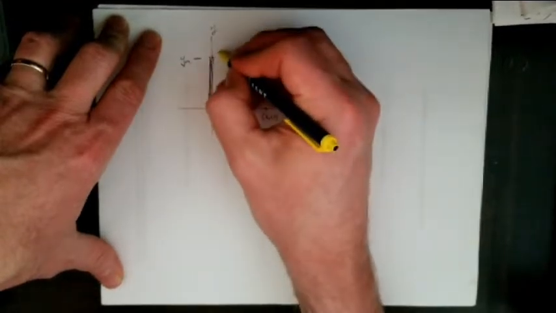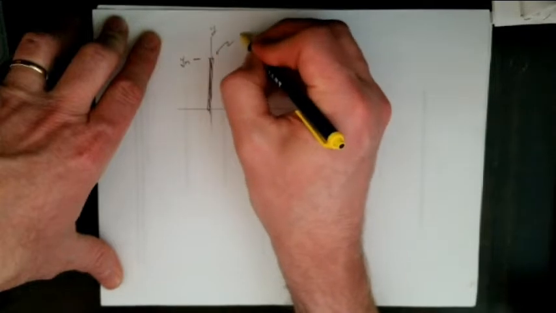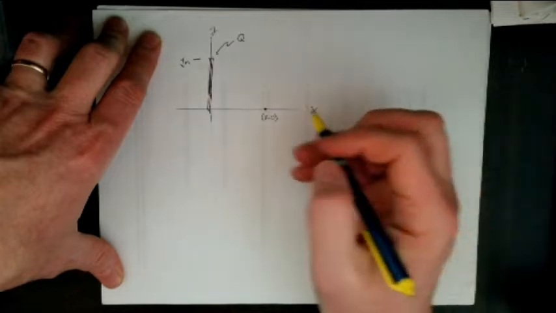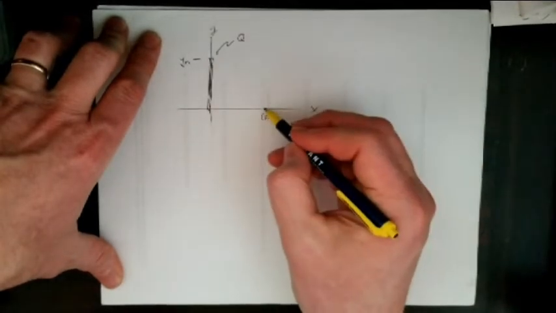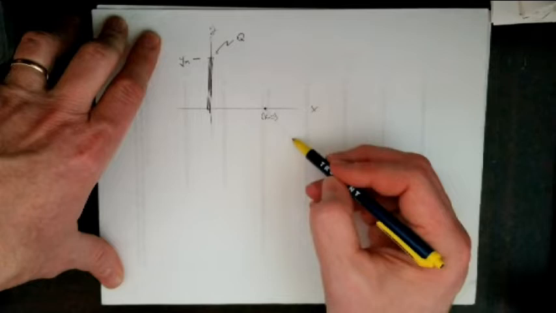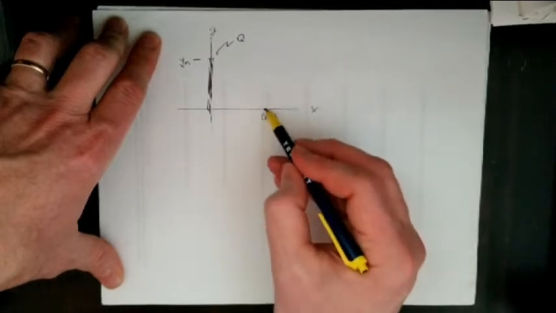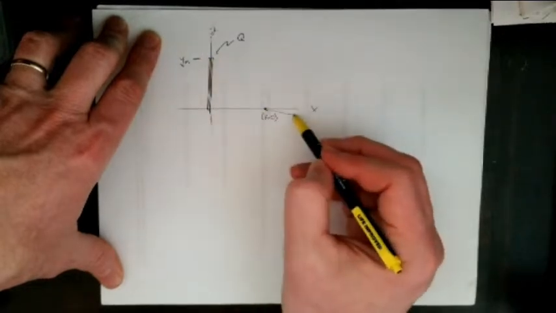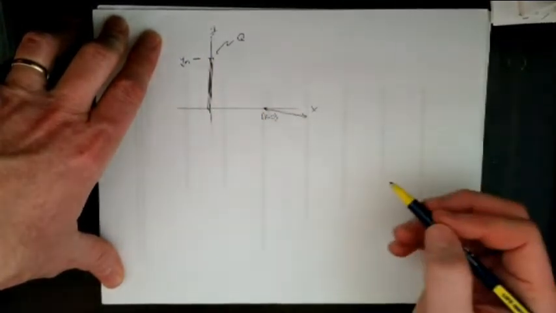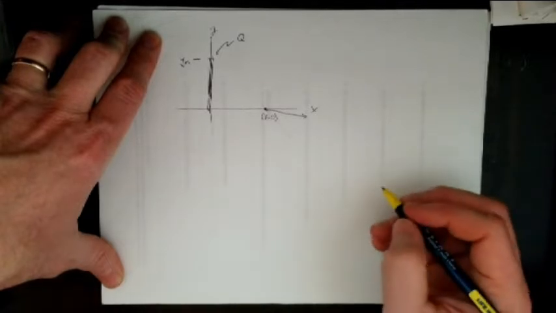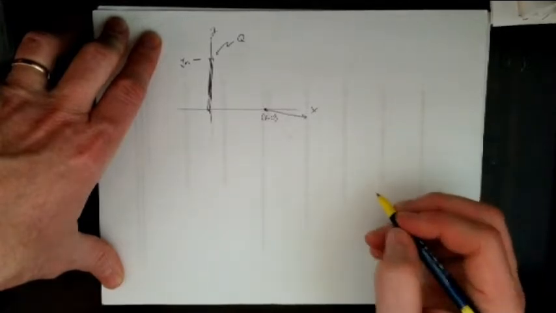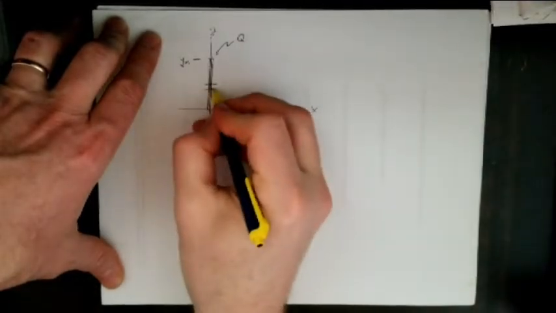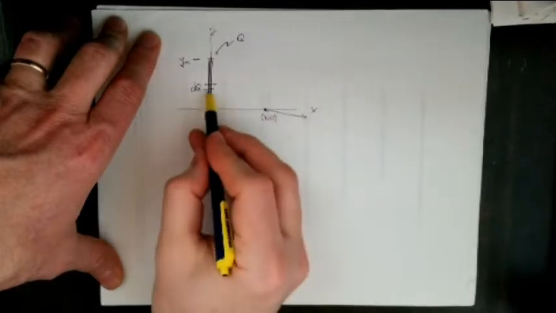This has some total charge of Q. I did not tell you whether Q is positive or negative, so we assume it's positive. The electric field at that point should be pointing in that direction from one end and that direction from the other, so it should be somewhere in between. This is slightly closer than that, so it should be something along those lines right there. We do not have the symmetries to exploit, so it's a little bit more math, but very doable.